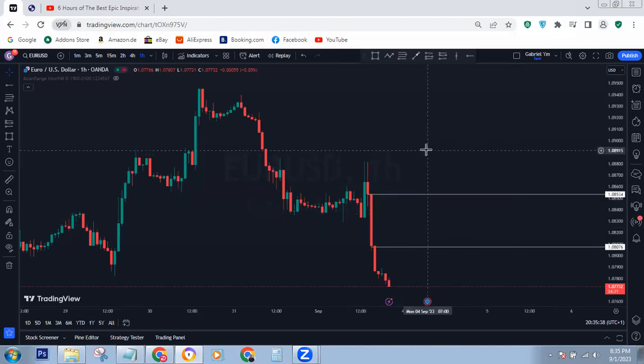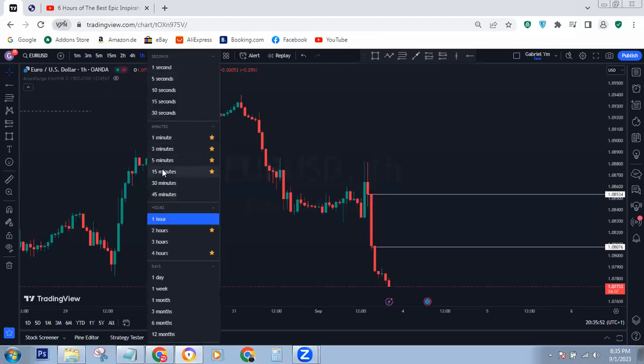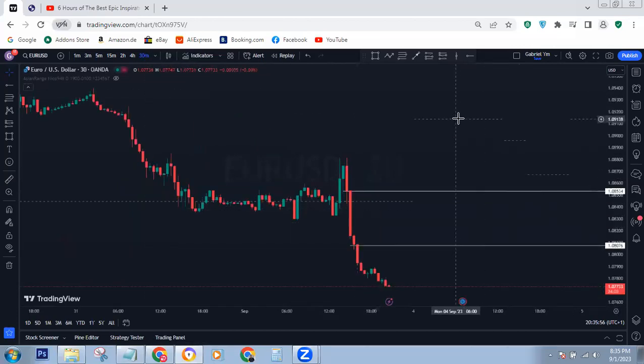Now, if I change over to 30 minutes time frame, if this candle is 1 hour and it's 1, it means it has to be 2 candles. Watch. Let me change over to 30 minutes time frame. Look inside that box. It changes to how many? 1 and 2. Does this make sense to you now?